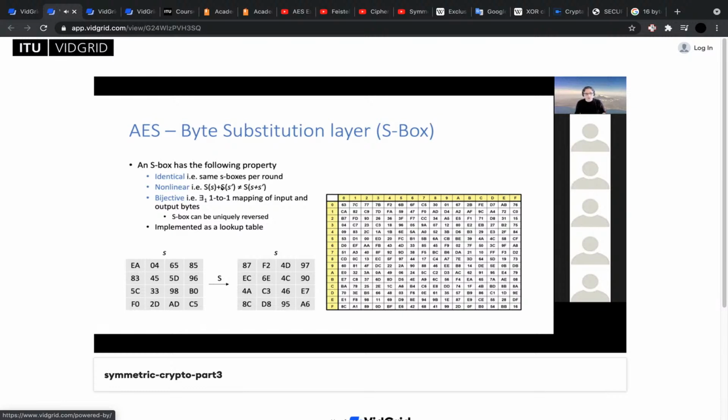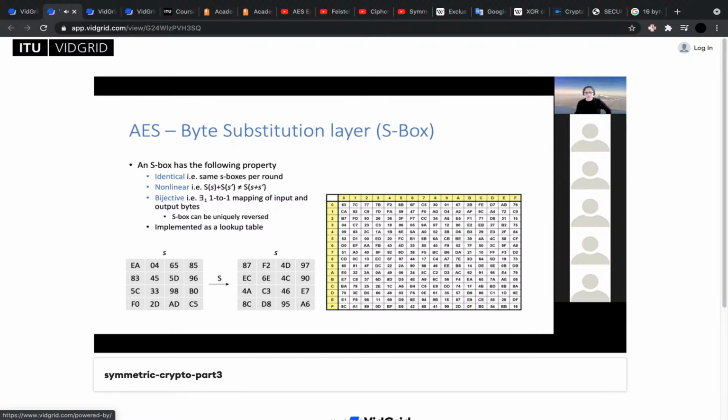So the sum of two S-box outputs is not equal to the S-box of the sum of the two different inputs. I think the formula says it much better than what I'm saying in my speech. Nonlinearity means this addition is not equal to this addition, and this is extremely important for confusion. Jokes apart, nonlinearity is the property that provides confusion.